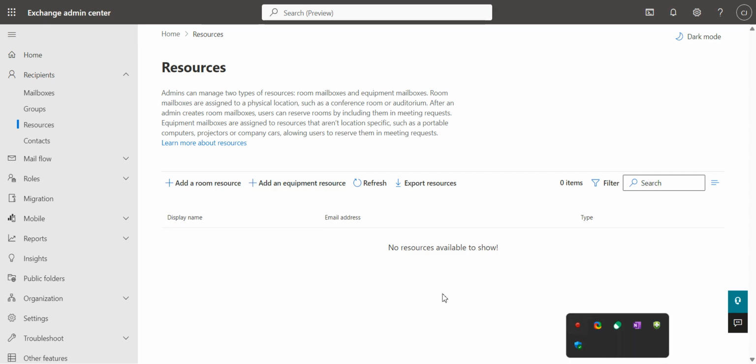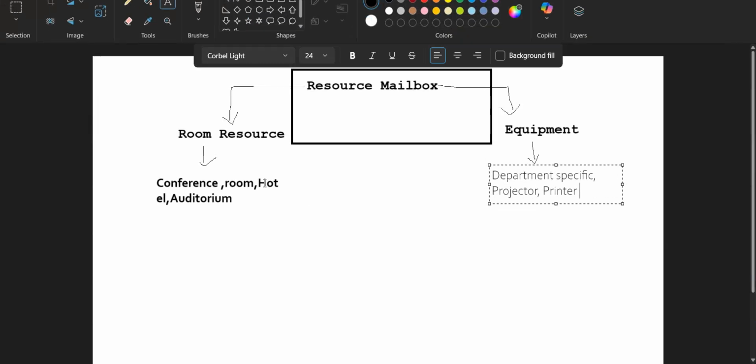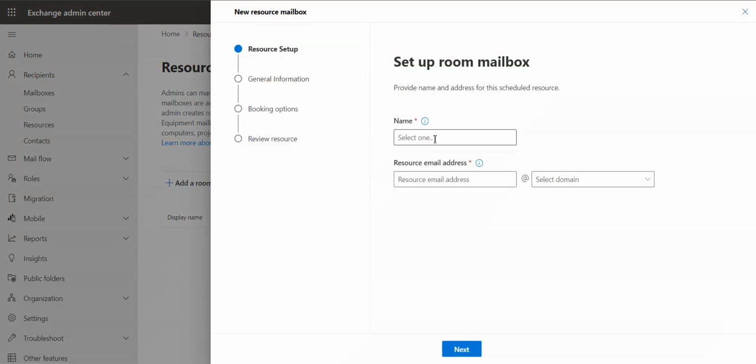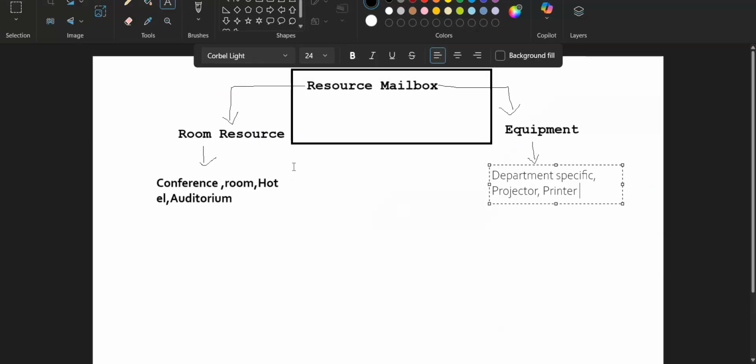As you can see, we have divided it into two categories, room resource as well as equipment resource. We will first create a room resource. This room resource will manage the entire conference rooms, hotel rooms, or auditorium meetings.